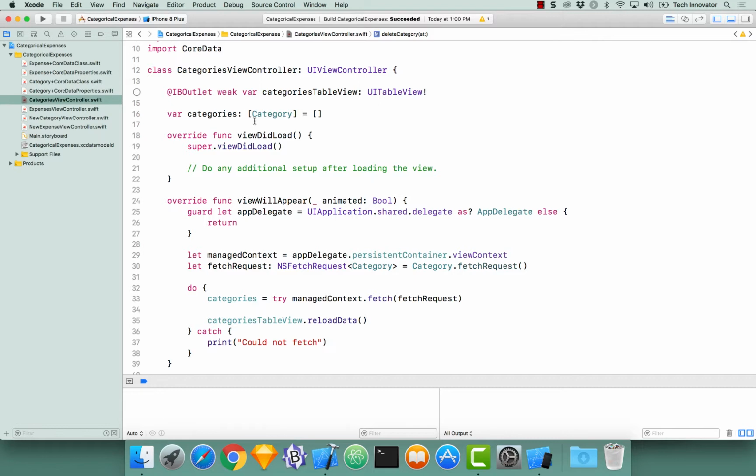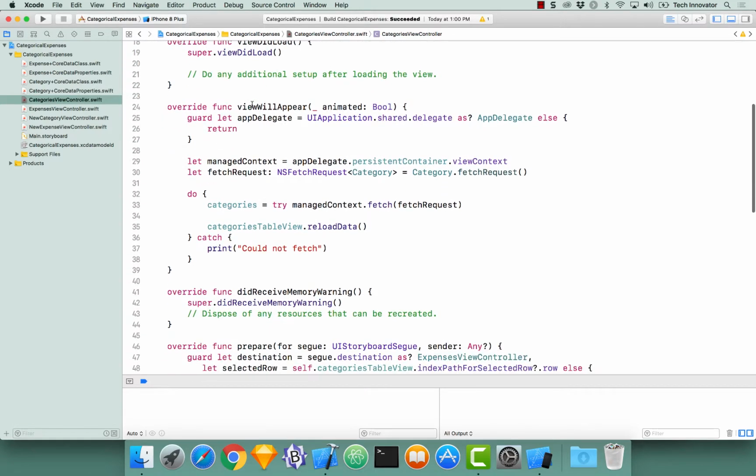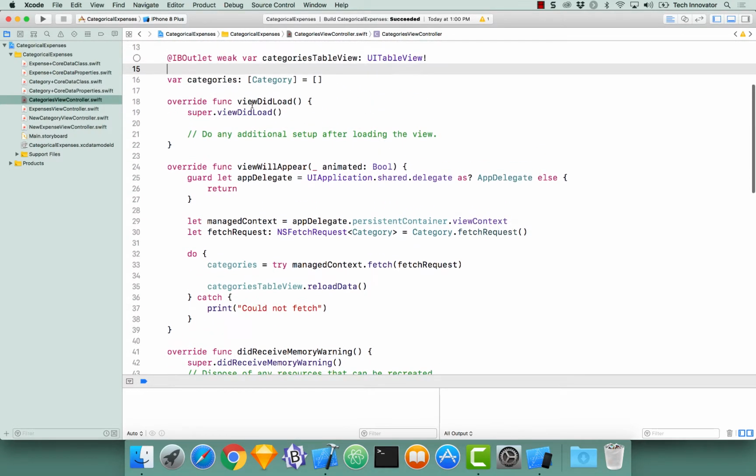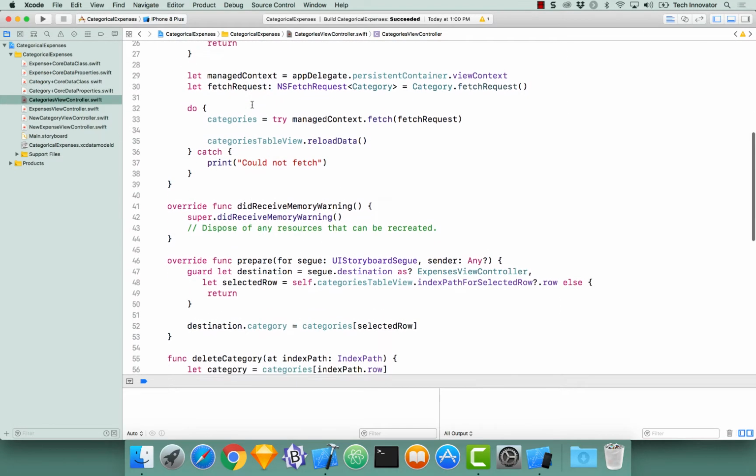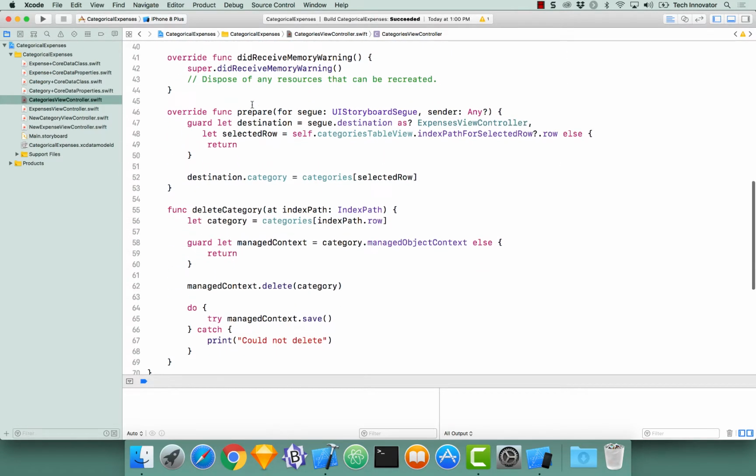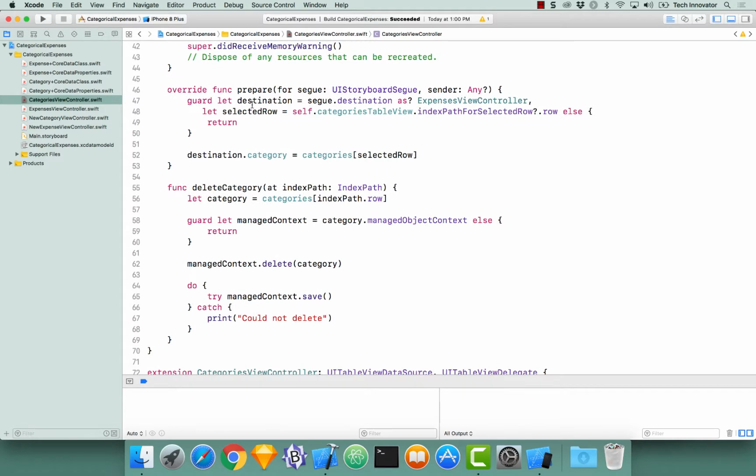And also we have here an array of category, and those items are in that array. So if we want an item removed from the array, we're going to have to remove it. The alternative would be we could fetch everything again and we could reload the table view again, but it's better to do something a little more surgical.